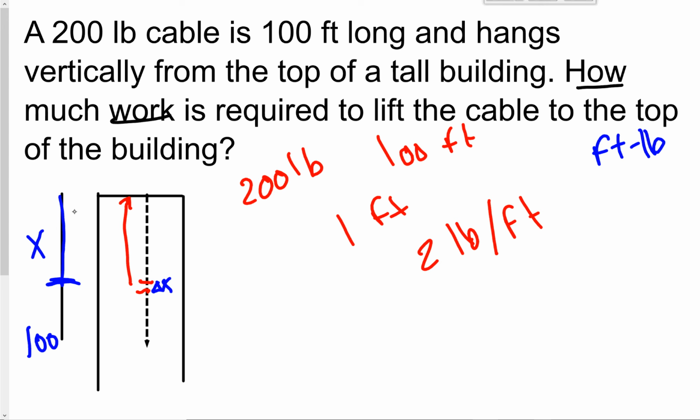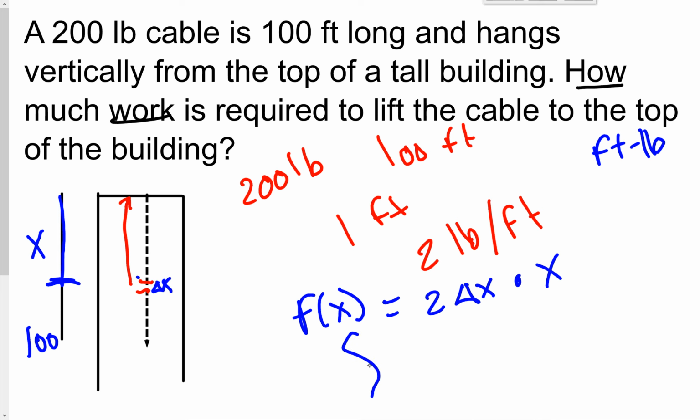And so now I know my force is equal to 2, because it's 2 pounds per foot, and then however big I want my cross section, so the change in x. So 2 pounds times the change in x, or dx, whatever. And then I have to multiply that by my displacement, right? The distance that I have to travel. So that's just going to be x. So then I can go ahead and take the integral of this. So that would just be 2x, and then change in x is just the same as dx. And then I'm taking it from 0 to 100.